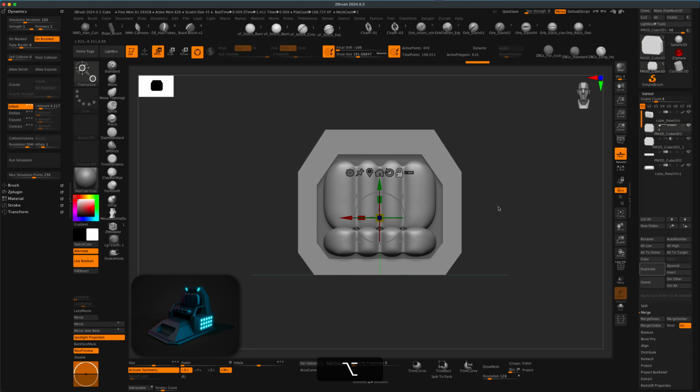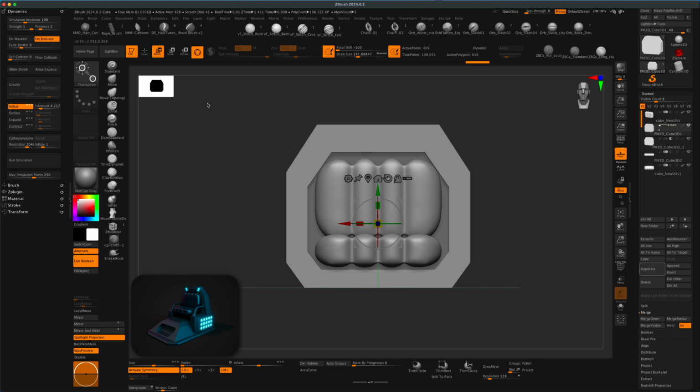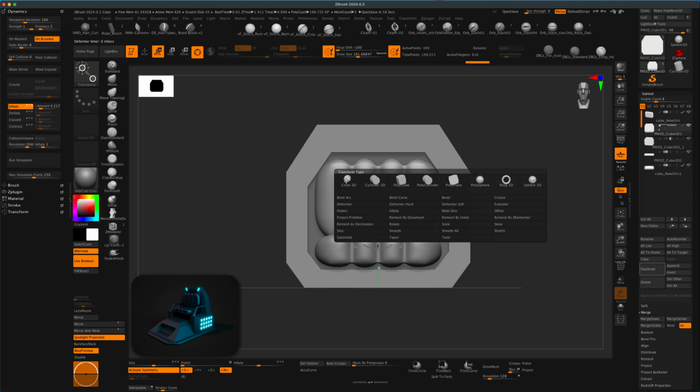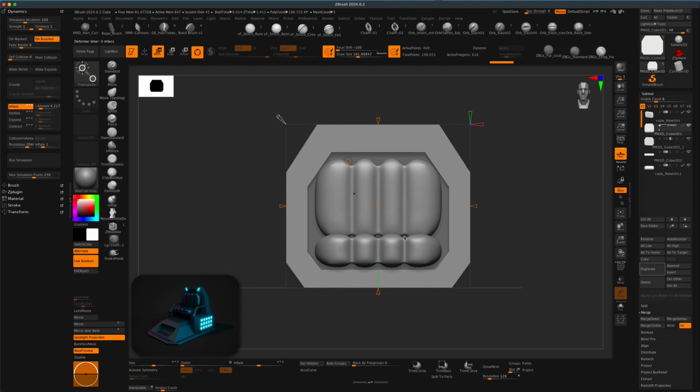Now, another thing we could do that's a lot of fun, we can always go to our little gear here. And you know what? Let's go inside our gear. And in here, there's something called taper. Let's click on taper. So to mess this up, let's taper this out and take this top one and maybe taper it in a little. And we'll do something like this, right? So it's a little more hard surface, but organic. I guess that's what I'm going for.